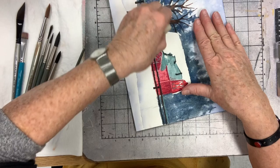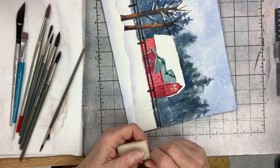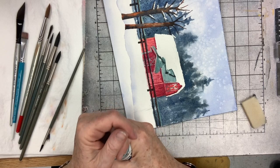But can you see how I have a little bit of blue? That's never happened to me before with the PBO. But I have noticed it over the last maybe year. Not always, but sometimes. And I'm not quite sure, of course, now I can't remember which one I used.